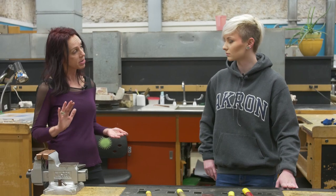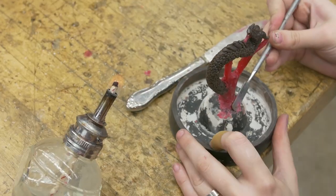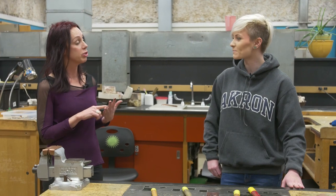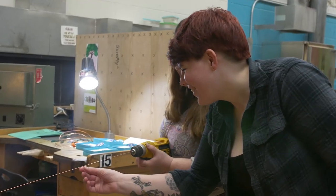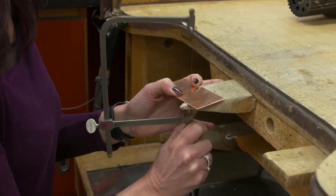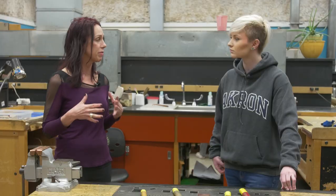I feel like it's probably one of the more diverse degrees in the art department. I've had previous students open up their own jewelry business doing contemporary art jewelry. I have a student who was a watchmaker — Alex Draven — whose work was actually on jewelry week for fashion week in New York this past year. I also have students who go work for Sterling Industries, J.B. Robinson, doing both custom work and manufacturing. A lot of students go on to graduate school and teach. Students acquire hand skills that allow them to work with wood, plastic, and a variety of other materials — it's a pretty diverse field.